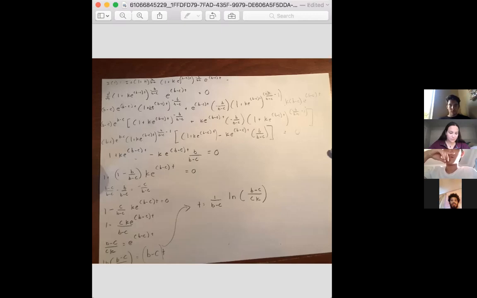First, you have to bring the negative b over b minus c down with the exponent, so you can have that, and then you raise it to one less of a power, so you have whatever is in the parentheses to the one power. And now you can take the derivative of the t to b minus c times t, and to do that, you bring the b minus c down. So it's the same thing as the first one.